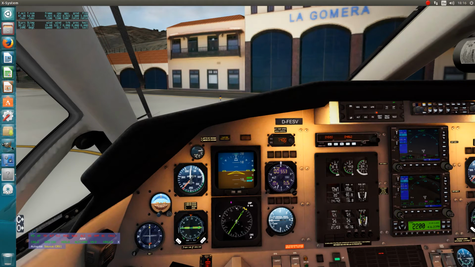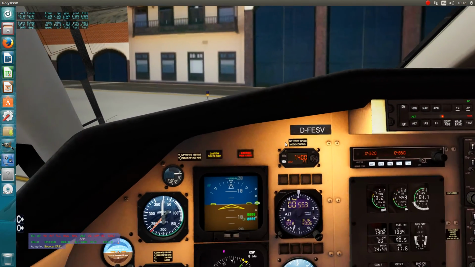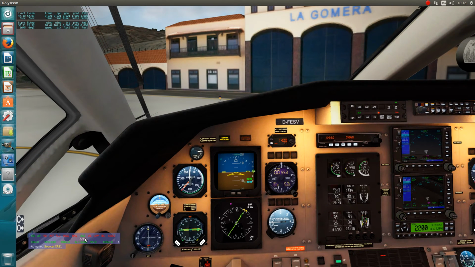But again, I advise you not to do so, because depending on the settings of the aircraft, you really have to do some edits in Plane Maker to get it to work correctly. Otherwise it doesn't work that well all the time, and you saw that with this aircraft here as well, that even though I'm pressing this and it shouldn't be armed, it does arm in the add-on aircraft, and that's basically due to some custom coding there.